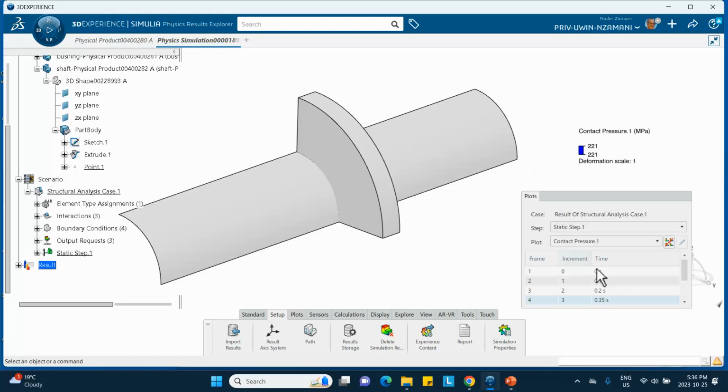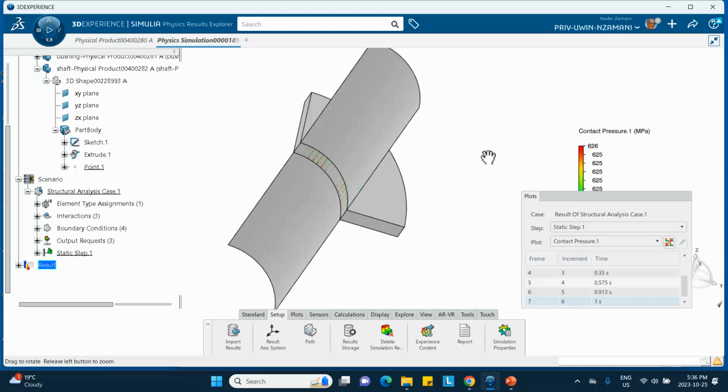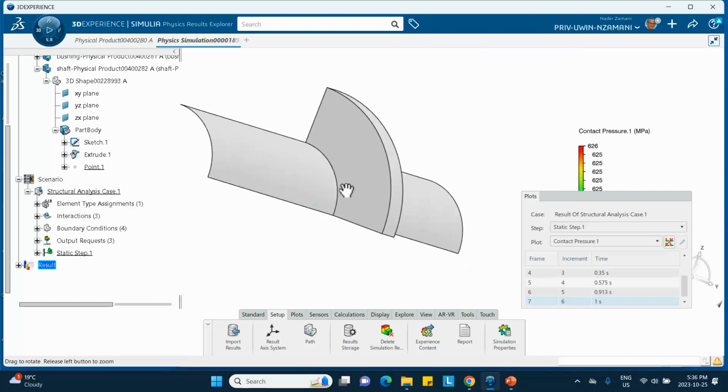So, oh, wait a minute. I've done this before. Notice that the final answer is the very last increment. This is not the last increment. Keep going down. Keep going down. There we are. Roughly 600. Okay, and the contact pressure is there.